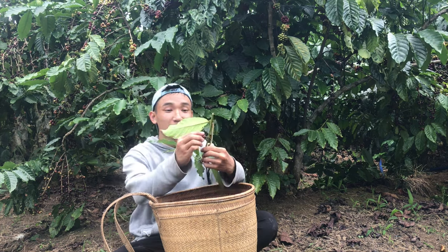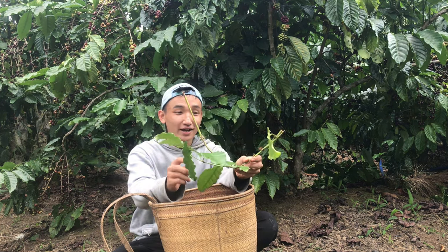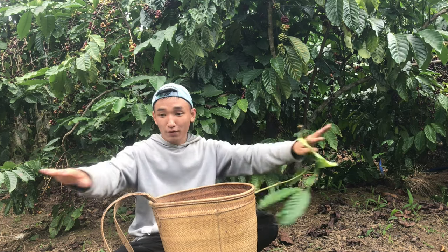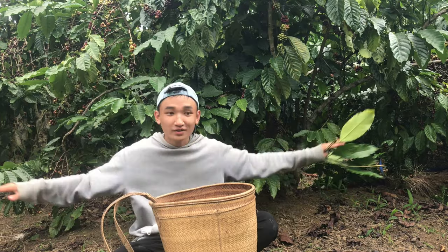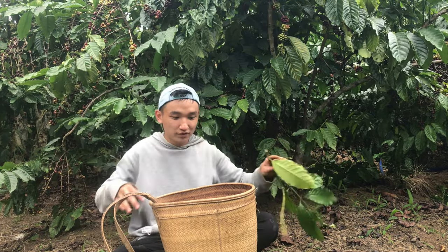I don't know how to pick up the coffee in the right way, and when I pick up the coffee, it really pours out here. When I pick it up, it really drops around. I think when I do this, it's really heavy. I don't know, but I saw my uncle do it. It's really easy for him, but you can see, I think it's not easy.